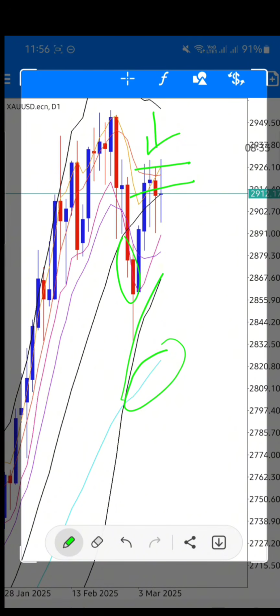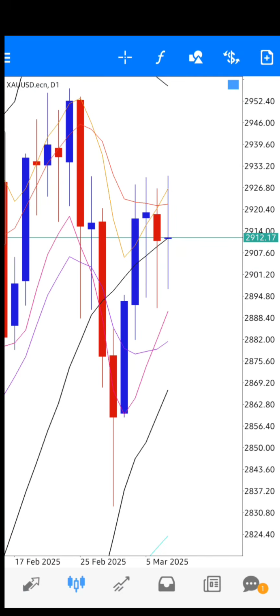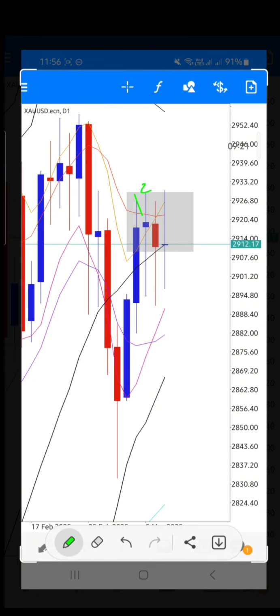Okay, and if you see, the top BB is fully curved at the time of the re-entry, right? And you guys can see clearly last week 4 candles tried to break this resistance area, but there is no breakout. Okay, look, 1, 2, 3 and 4 candles try to break this resistance but can't pass the resistance, right? So every time if you sell here, you will get profit here also. Okay, so that is the power of the nuclear setup.